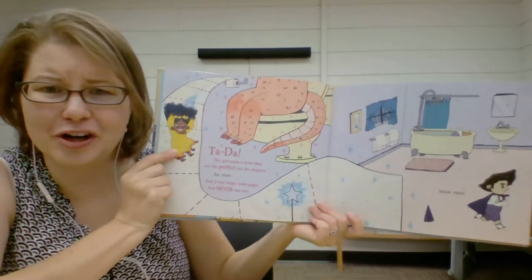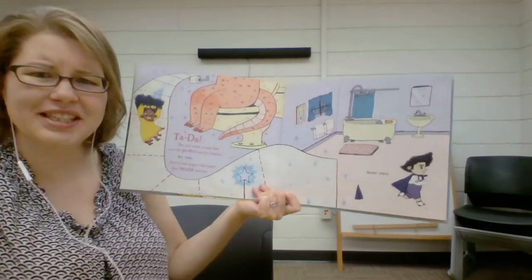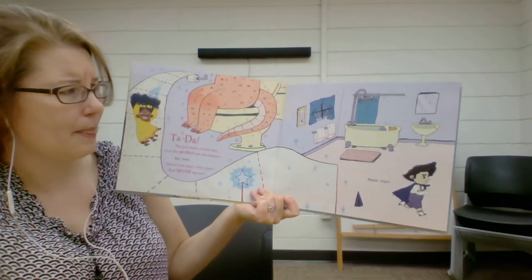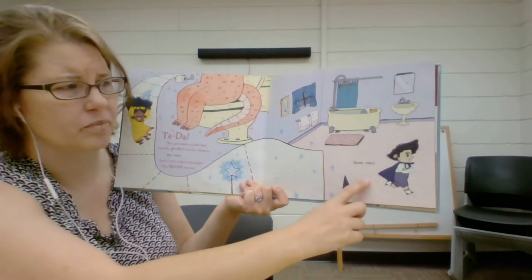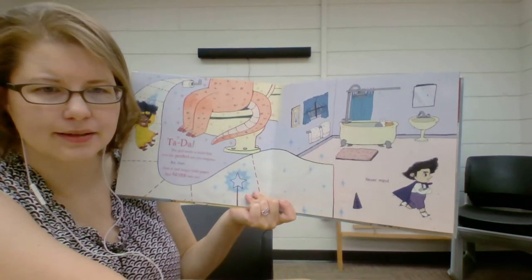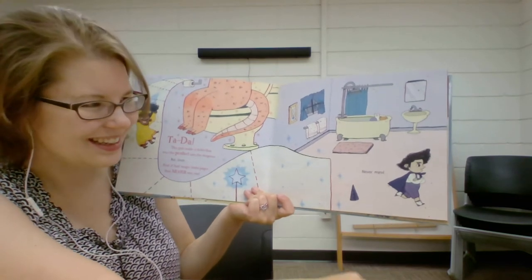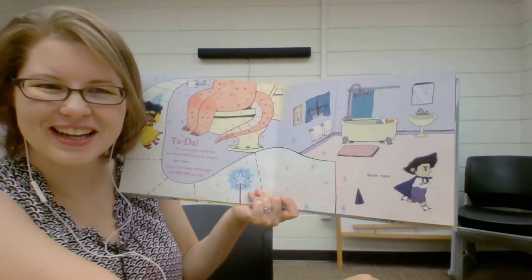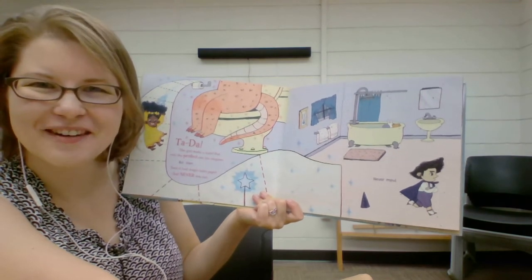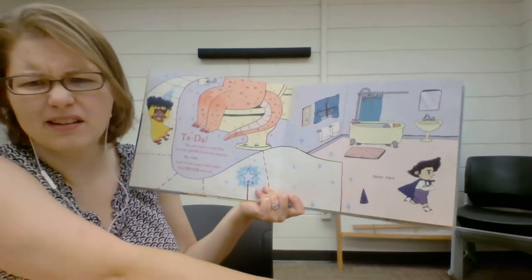Looks like the girl is thwarting all of the bad guys' intentions. She's saving the day left and right. Now the bad guy says, never mind. But is the bad guy really a bad guy? No, he's a friend or a brother. And they're playing, aren't they? They're having fun imagining. Why do you think he's saying, never mind?